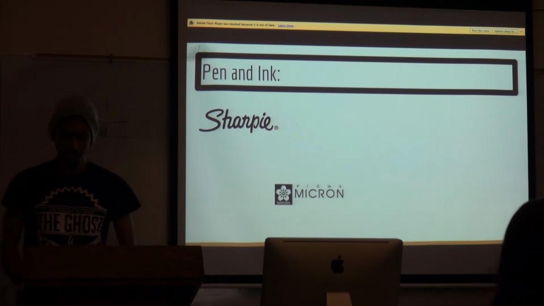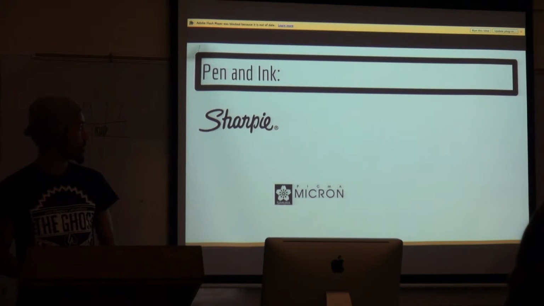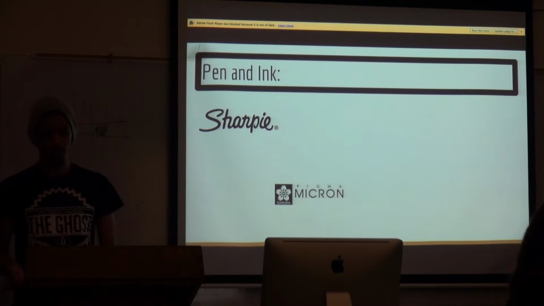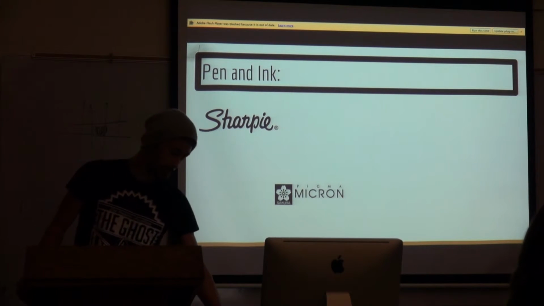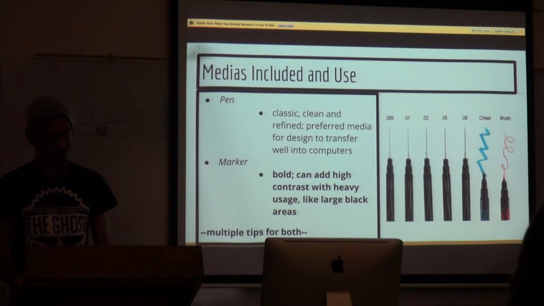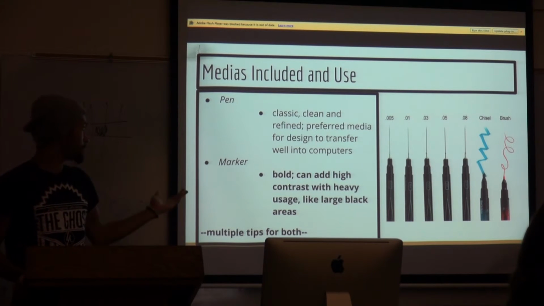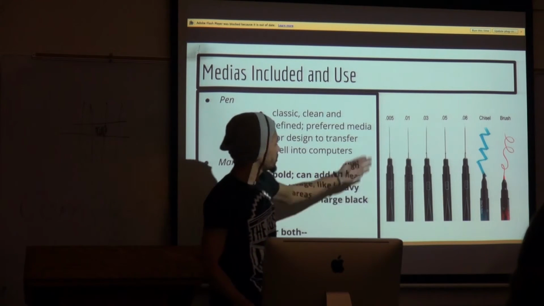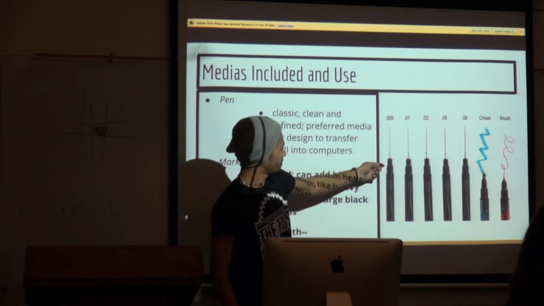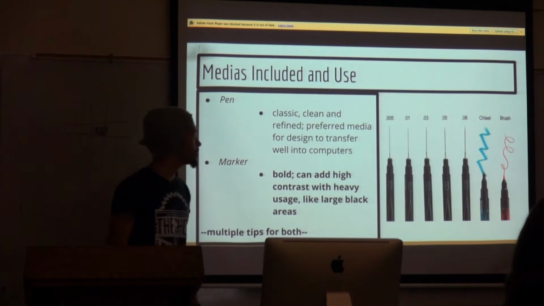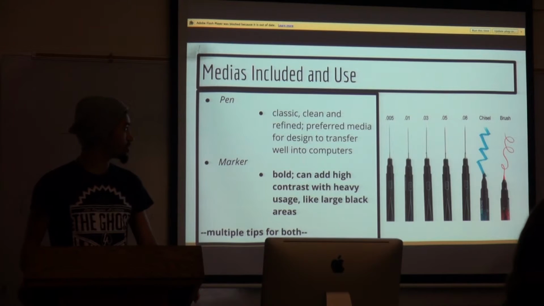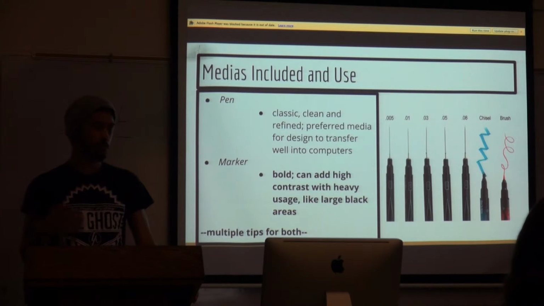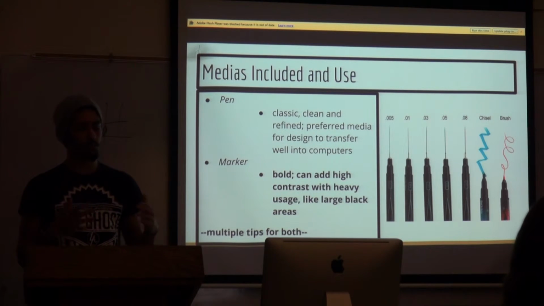I would like to begin with pen and ink, which within that, in these mediums are Sharpie, Micron pens, Copic markers, fountain pens, ink wash, all kinds of different things. It really is a very broad statement. But these media include mainly just pen and markers, and there are multiple tips for both. As you can see, it ranges from very, very small, which is just for little line work when you're doing your final drawings, to brush tips and chisel tips, which are better for when you want to do work on a canvas or a very large print.